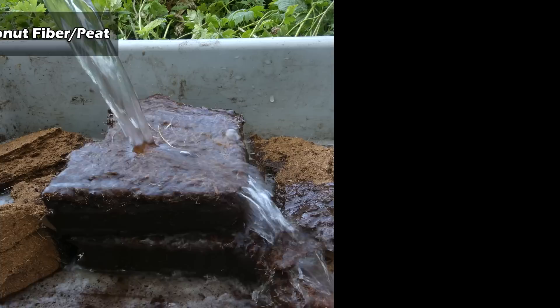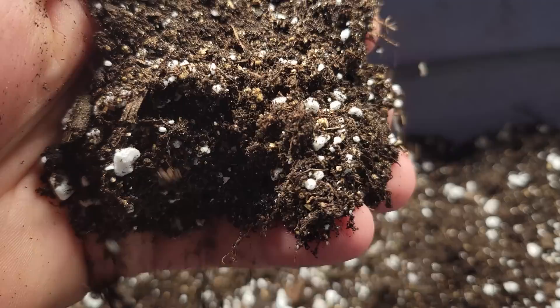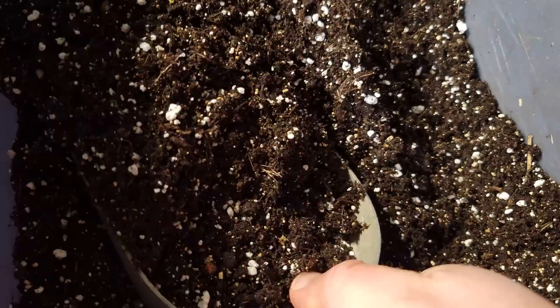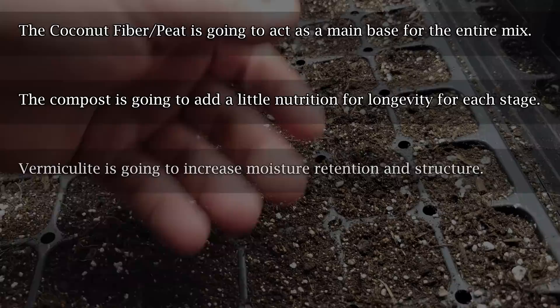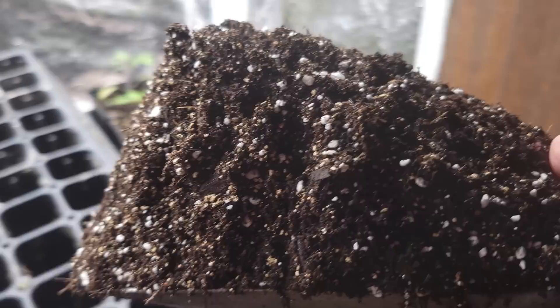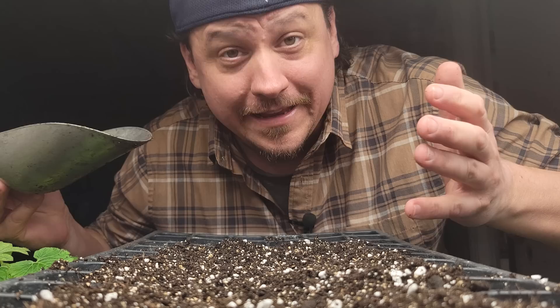So what is the ideal mix? For me, I like to use 75% cocoa fiber — or peat if you have to — and 25% compost, then take that volume and add in 10% each of perlite and vermiculite. Mix it all together and that is a superior seed starting mix. Any seeds — tomatoes, peppers, cucumbers, zucchinis, basil, cilantro, dill, melons, corn, brassicas, lettuce — you name it. The cocoa fiber acts as your main base, compost gives you those nutrient benefits, vermiculite adds moisture retention and structure, and perlite adds aeration and keeps drainage above average. I do recommend using a sterile compost, as compost from your backyard at germination temperatures and humidity could really be a problem.